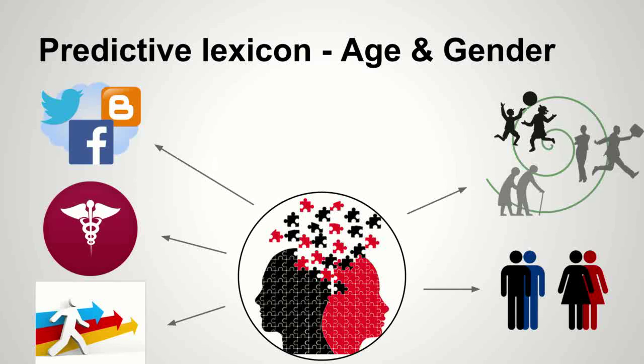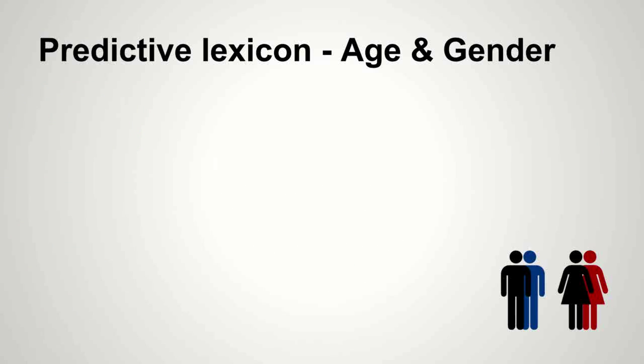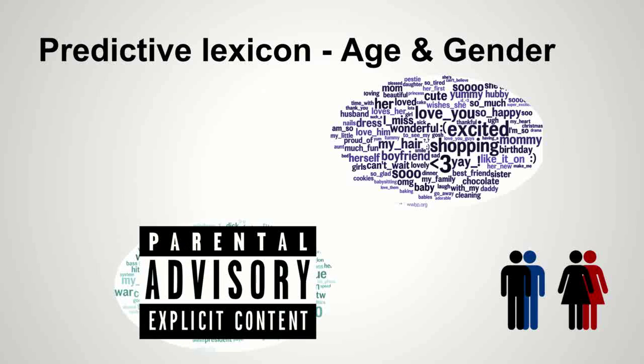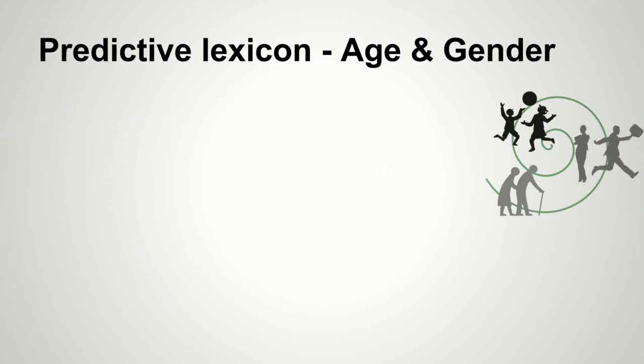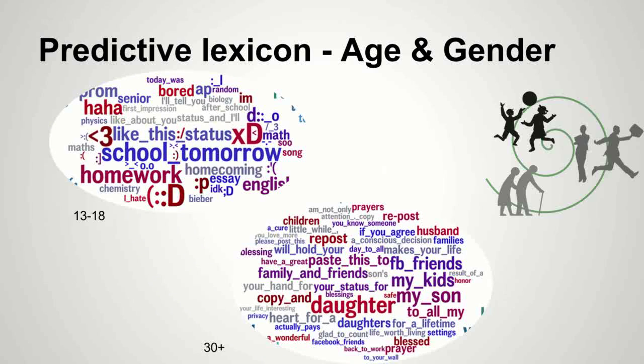Language, health, and behavior have all been found to correlate with both age and gender. For instance, women tend to live longer, and people tend to become more conscientious with age. Using individuals' Facebook posts, the World Wellbeing Project has identified words that distinguish men from women. Note that some of these words shown are of an explicit nature. At the top left corner of the screen, you will see an example of words that are characteristic of 13 to 18-year-olds. At the bottom right corner, an example of words for people over the age of 30.